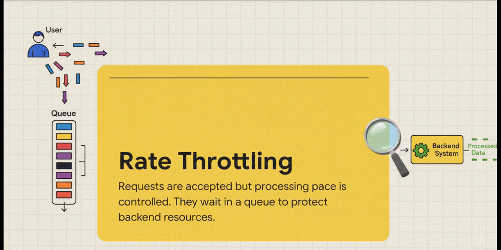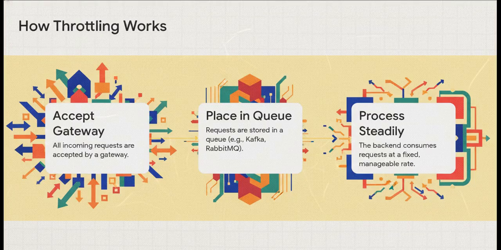Then your backend system can just process them one by one at a pace it can actually handle. It smooths out those crazy traffic spikes. Yeah, the whole workflow is totally different. The requests come in, they get funneled into a queuing system, like Kafka or RabbitMQ, and then your backend services just pull from that queue at their own comfortable speed. It's this separation, this decoupling of the flood of requests from the actual work, that's the secret sauce for stability.